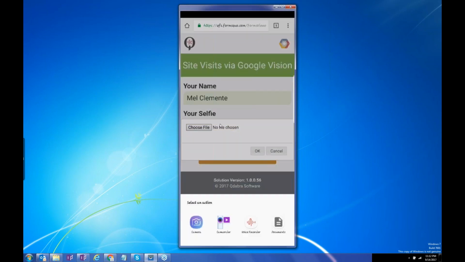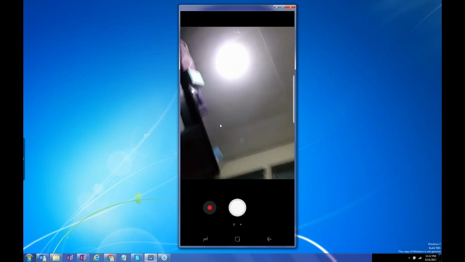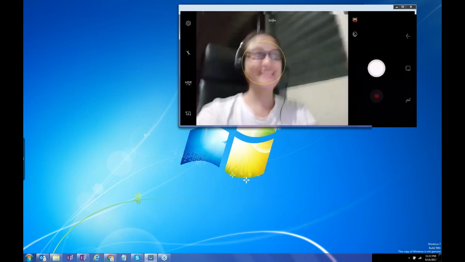In my Android device, I'm given the options to use my camera or just pick from my existing images. So for this demo's sake, I'm going to pick camera and capture a selfie. Don't be shocked. All right, so here it goes.